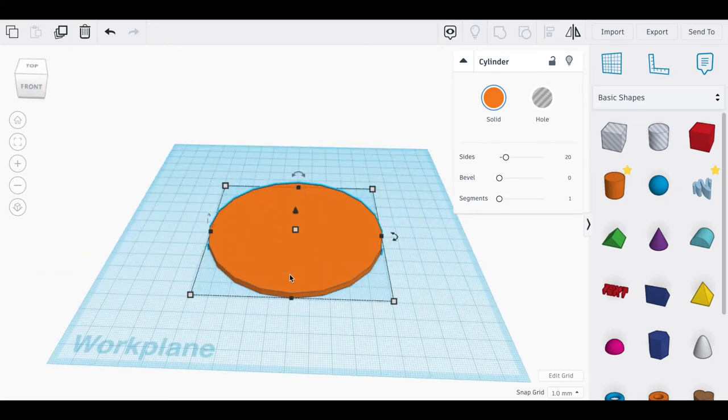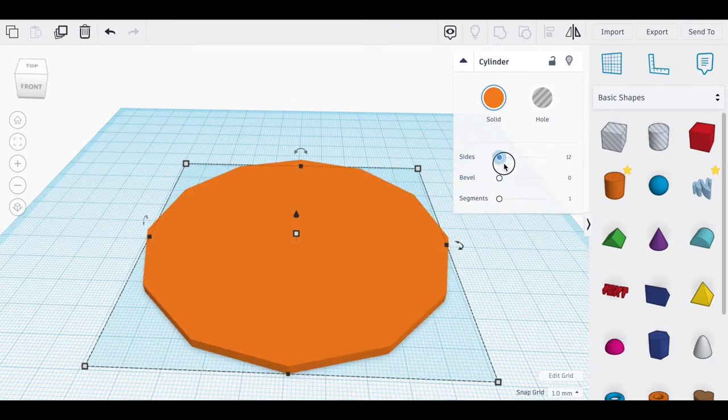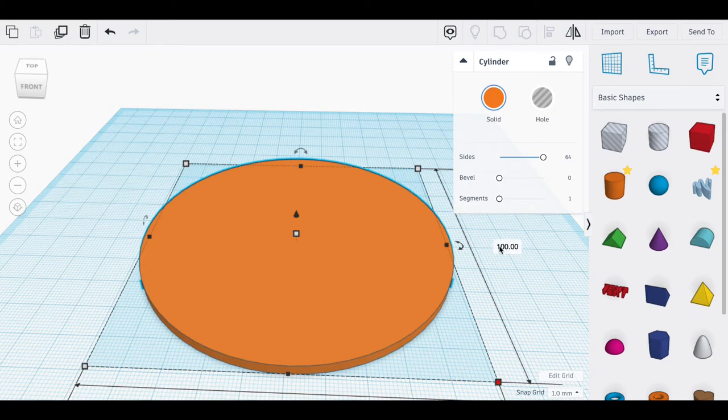Now you can see I changed the sides, bevel, and segments. That adjusts how smooth the outside of the shape is. So feel free to adjust those to get the shape you want. You see there I've got it as smooth as possible. If I go sides, it turns into sort of like a nonagon. So I want it smooth.